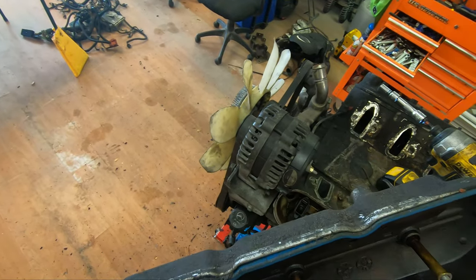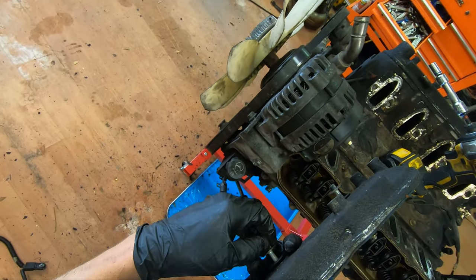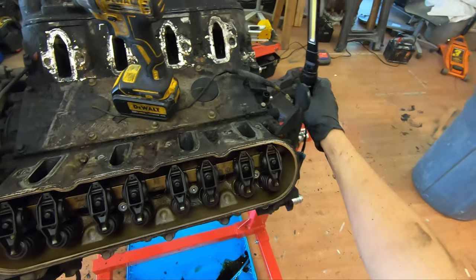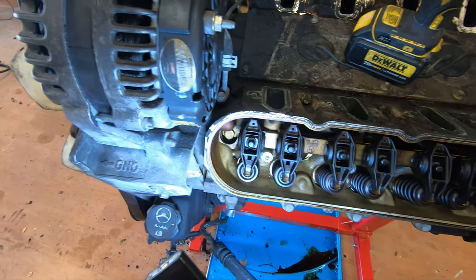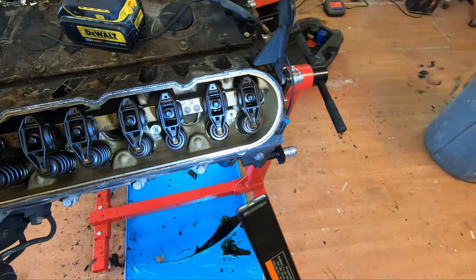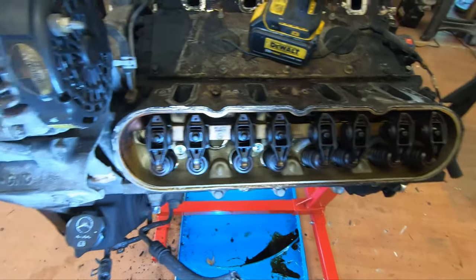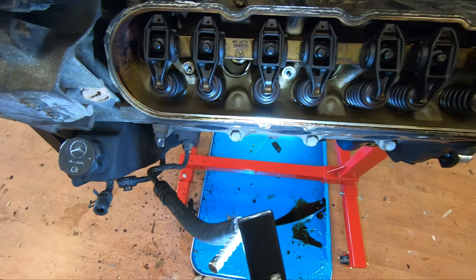Ooh. Pretty clean, if I do say so myself. Pretty clean. Here's some oil. I don't see any sludge. Everything looks like it should. Can't complain.